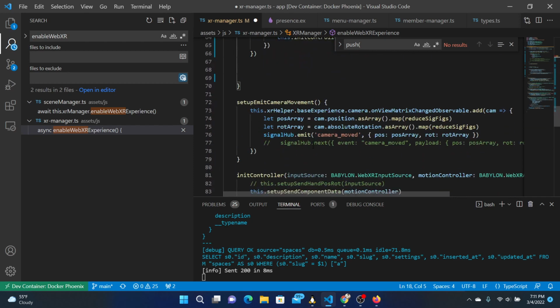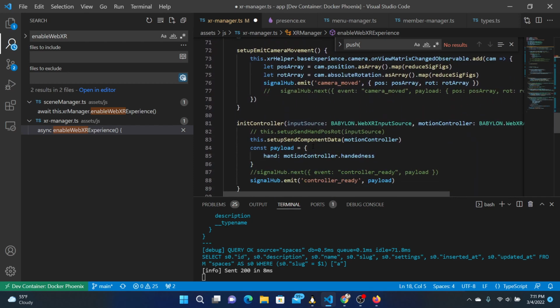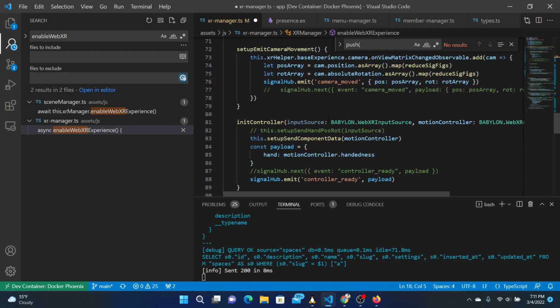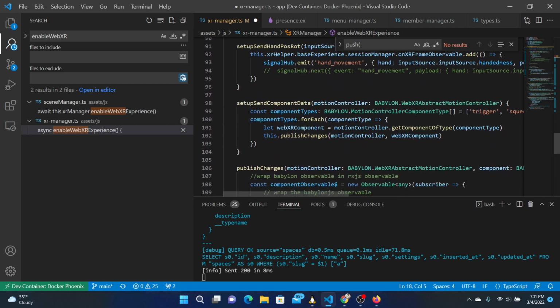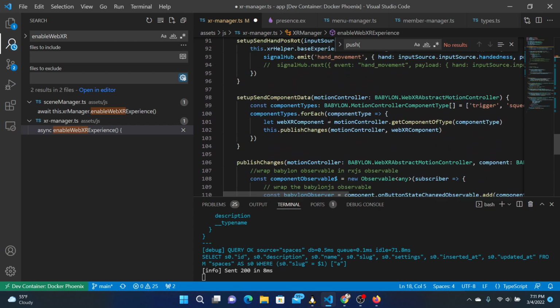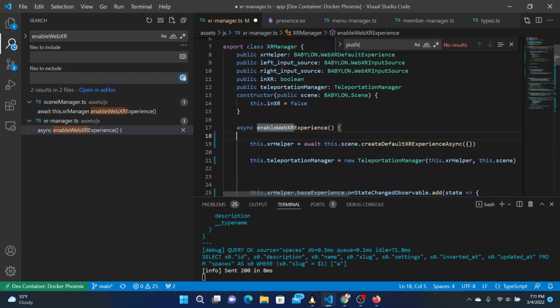Enable WebXR experience. Set it up. New camera. Initialize the controller. Do all that kind of stuff.